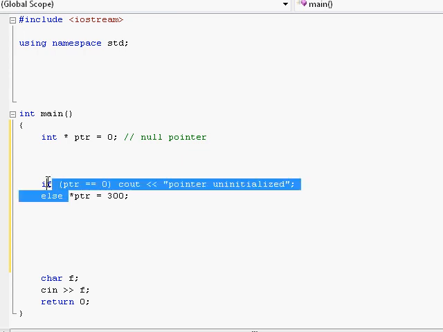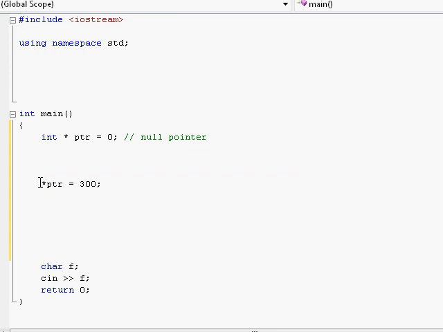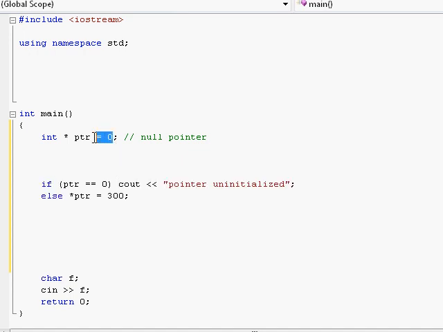So if at some point you forgot to test the pointer to see if it's valid or not, and then you start using this pointer, like over here we're dereferencing a pointer that has 0 inside of it, again we have the same problem of undefined behavior. Just as bad as dereferencing a pointer which didn't have anything at all assigned to it. So try to always either initialize your pointers to some valid address, or give them 0 and then test to see if the pointer is valid.